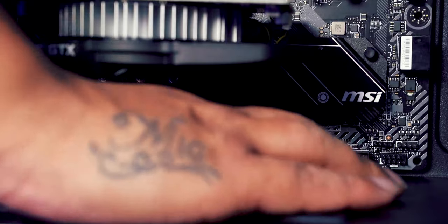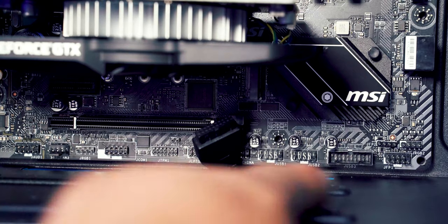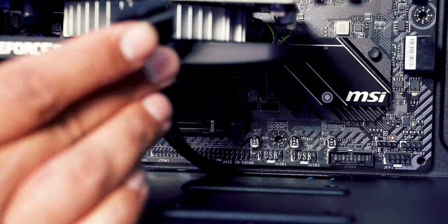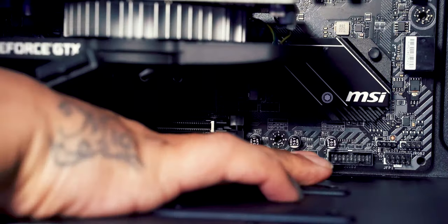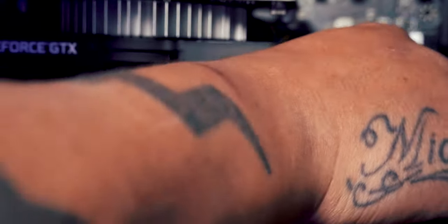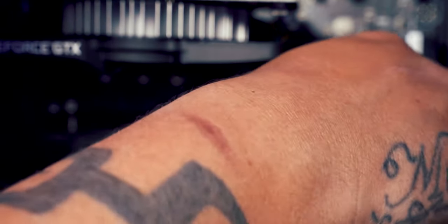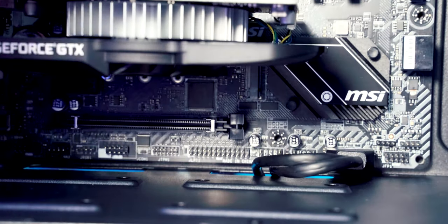So if we pop the USB 3.0 cable through that little slit, and then we're going to pop it into that plug there, same as before, you can't really get it wrong because it has a little notch on the plug just at the top there, and then on the actual socket there's a little cutout for that notch, so we just put that round and in it goes. Pull the cables round and there we go. That cable is now installed.